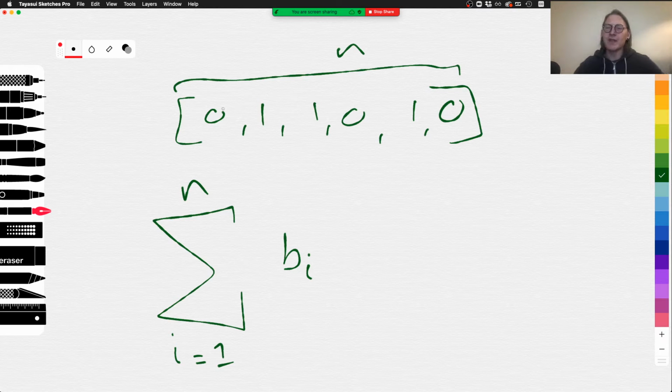Let's think about this mathematically, where this is actually 1 indexed. Here are the indices, 1, 2, 3, 4, 5, 6. So let's just realize that that's 1 indexed, not 0 indexed. And I'm going to say b sub I multiplied by 1/2 raised to the index, raised to the I.